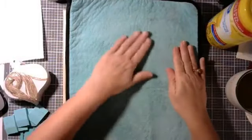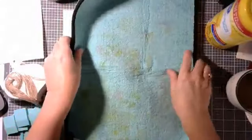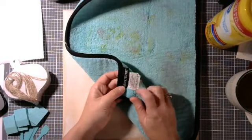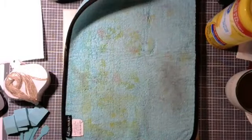So we need our fuzzing cloth. There is a terry cloth side and a microfiber side. The microfiber side is for drying your transfer. The terry cloth side is for fuzzing your transfer, and it's the one that has the tag. And as you can see, my fuzzing cloth is well loved.